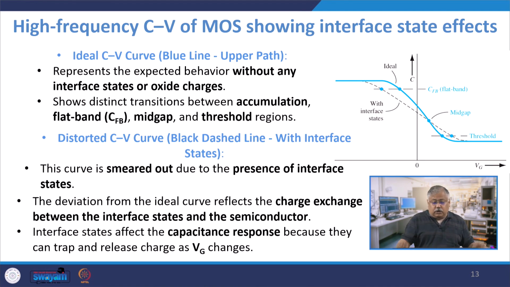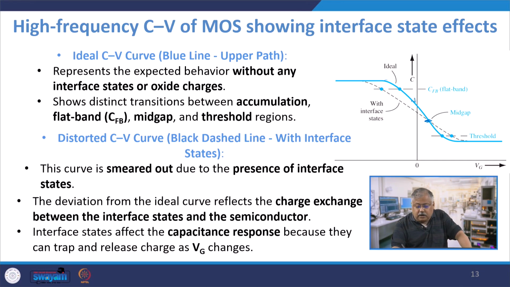Now, okay, so I do have a high frequency CV, great. So, I will explain to you. Typically there it was a low frequency, now basically high frequency. High frequency is effectively when the frequency is very large and the charges are not able to follow the applied potential to a larger extent. If you look at the ideal CV, which is this one, it is the high frequency curve considering it is ideal.